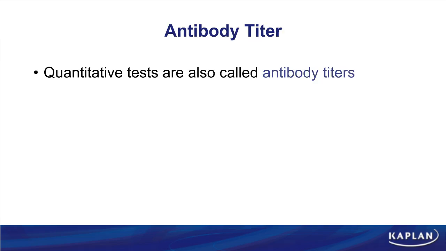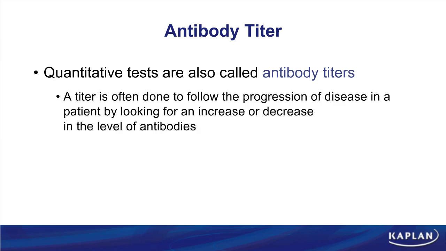Exploiting the quantitative nature of our indirect assays, we are able to generate fairly good antibody titers. Now, a titer is going to be extremely important for a couple of reasons. One is that you can follow the progression of a disease, whether the individual is having an increase in the infectious rate, which is reflected by an increase in antibody titers, or if somebody is recovering from an infection, you would see a drop in the level of antibodies.